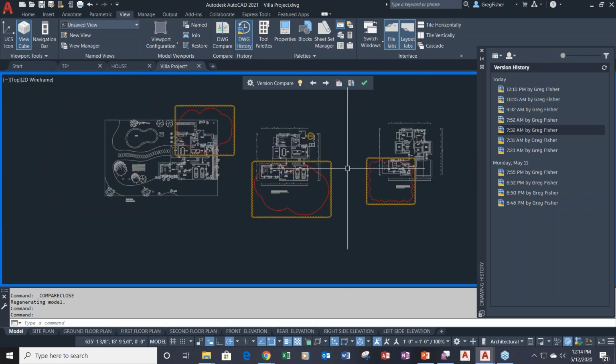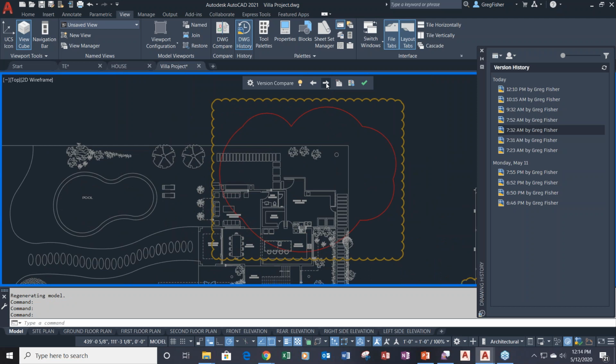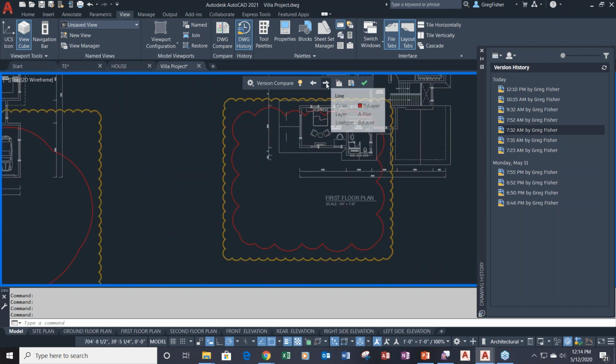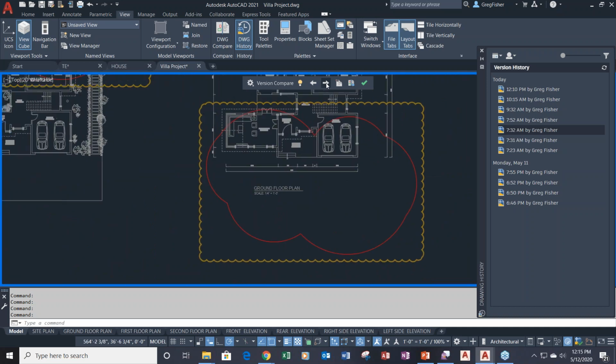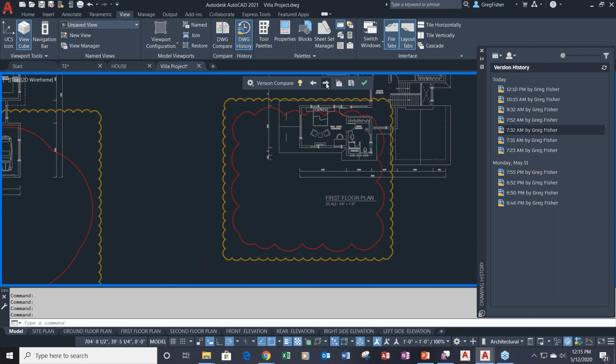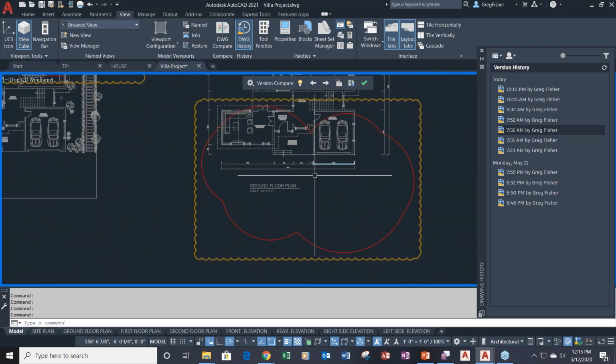And as you can see here, this would be a case in this particular instance where I had maybe several changes. I can scroll through those changes from the toolbar up here by hitting the next option. And that will just go through each one, as you can see, and then finally start all over again. So you can get a visual effect of what those changes are from that particular date.